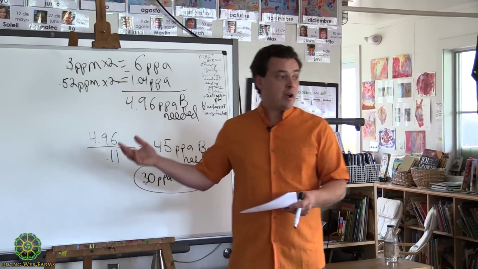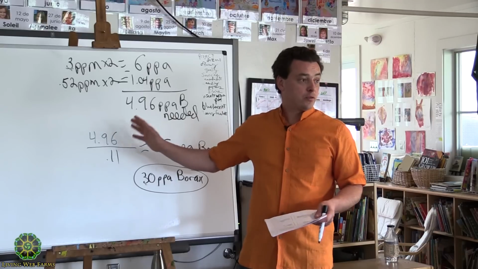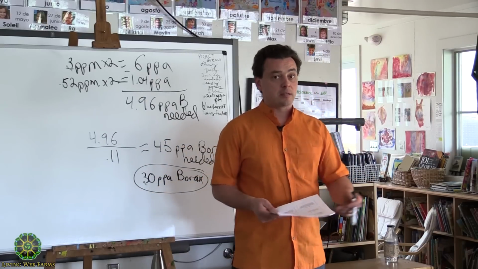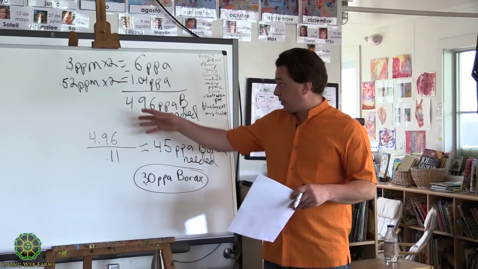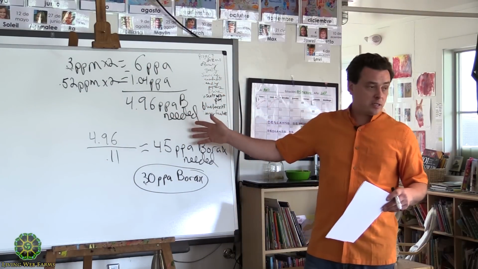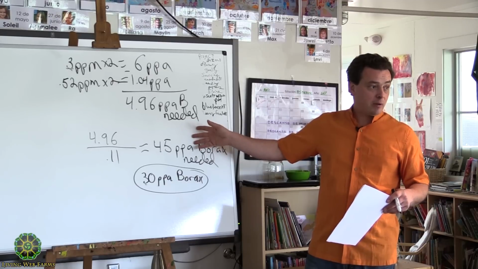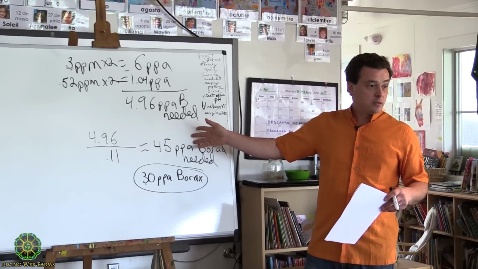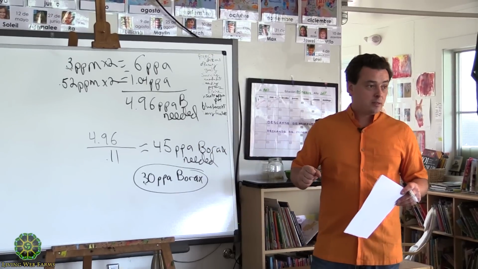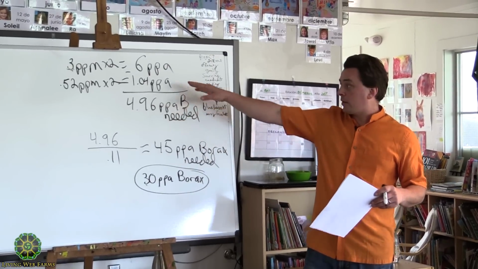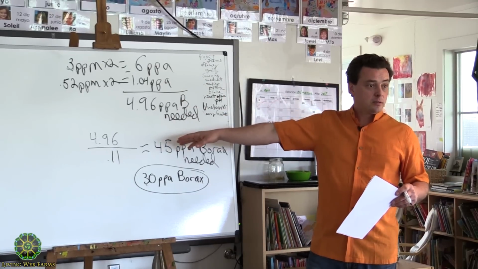But I want to get the concept of how to do the math and equations into your heads first, and then you can take it to the next level, those of you who feel inspired. So most people can identify what these steps are. Anybody have questions about these steps? Because I'm going to give you one to do by yourself. But don't pick a really complicated one, I'll pick a simple one. Does anybody have any questions about what all these steps are? No.